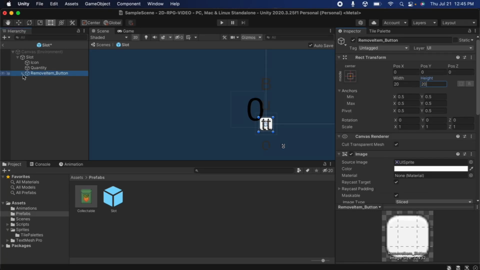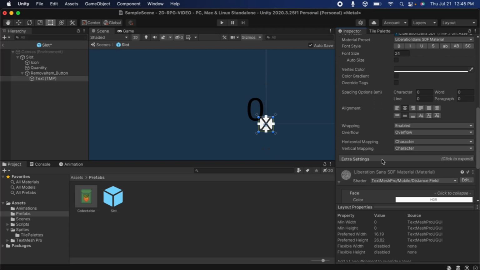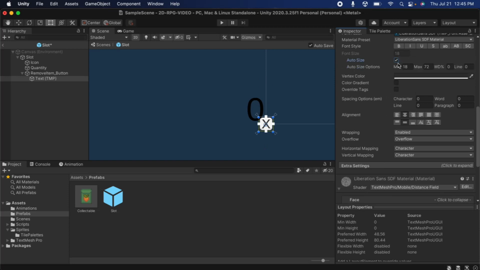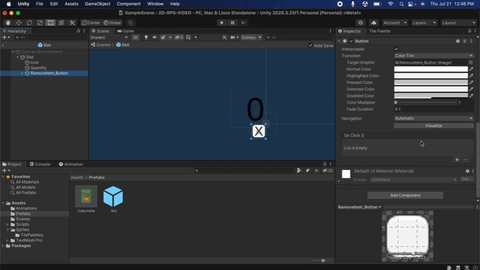Okay, now that we have our button where we need it to be, let's go ahead and change the text on the button. Let's set the text to be an uppercase X, and let's make sure that the text is auto-sizing. Let's add an on-click event to our button by scrolling down to the button component in the inspector and clicking on the plus in the lower right corner of the click event section. We can't set up the on-click event in the prefab editor, but this will allow us to set it up on all of the buttons in the scene. Let's save and exit the prefab editor.